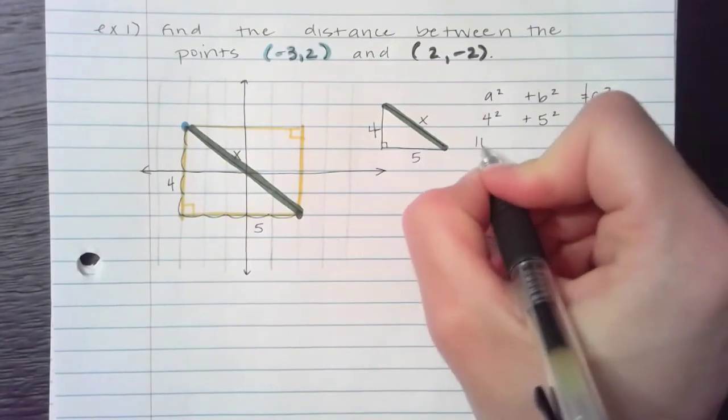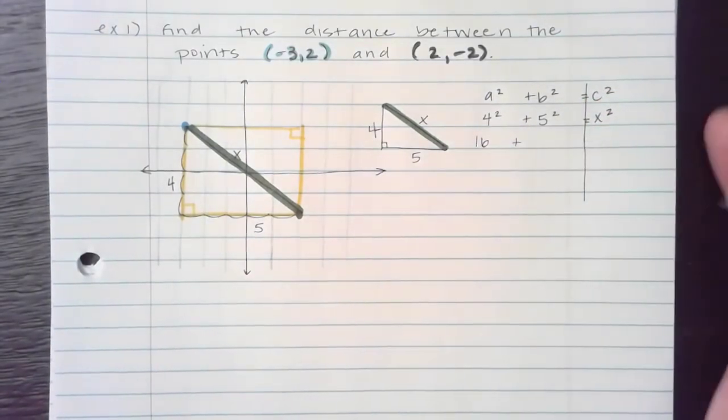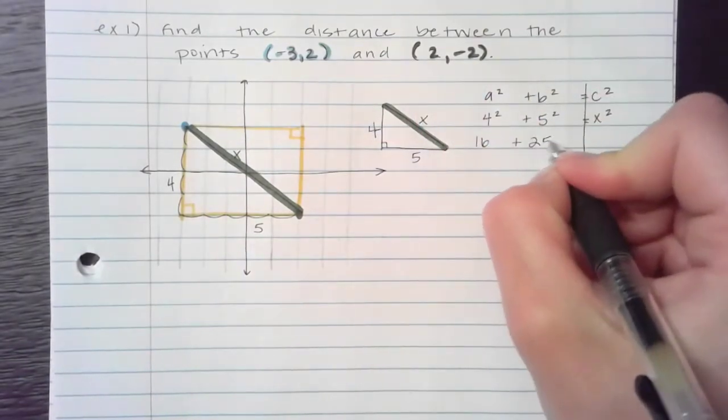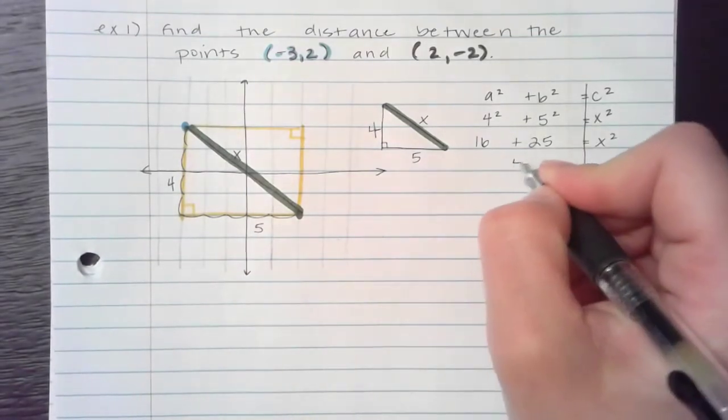Lots of ways of doing this. You could just type in 4 squared plus 5 squared into your calculator. It is not 9 squared. 4 squared and 5 squared is not 9 squared. You would have to do it a little bit separately or on your calculator. Add that up and you get 41.